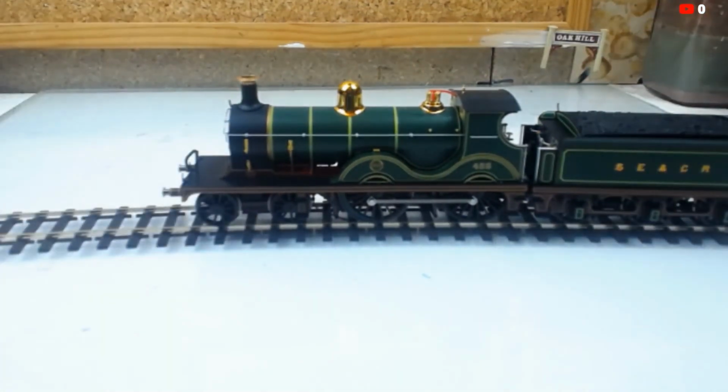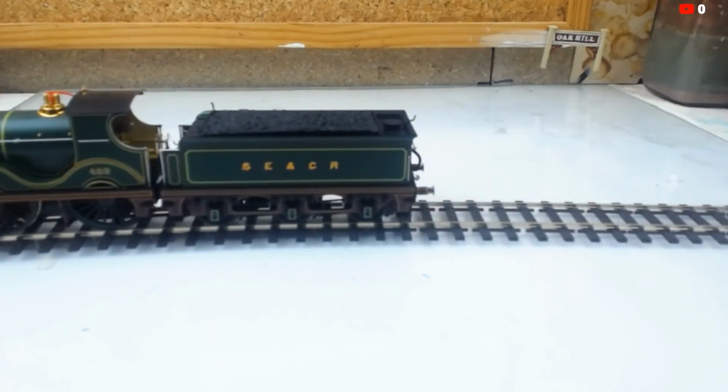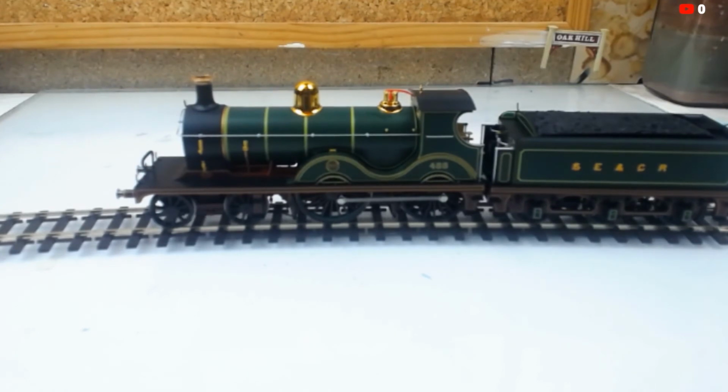So in general, it's a wonderful model. And it does, as you have seen, run beautifully. I am very happy with how it runs. I stuck some track on the floor the other day in the front room when it arrived, and I did sit and play with it for a little bit, just backwards and forwards, because why not? But yeah, in general, it's a great model.